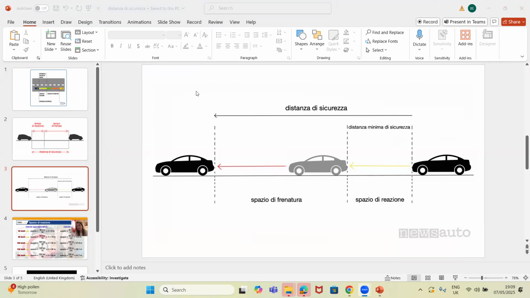Now, what are you going to be finding out in your quiz? Guys, watch. We are studying spazio di reazione. They will give you a factor called speed. They must always give you the speed. For example, they will tell you the speed is 50 kilometers per hour. What do you want to calculate? The spazio di reazione. Students in this class, all of you now know the definition of spazio di reazione. Is it clear? Now, we are going to calculate it. There are 4 methods. It's not left for you to choose the method you like. This lesson I'm teaching you is very, very deep. I won't lie to you.